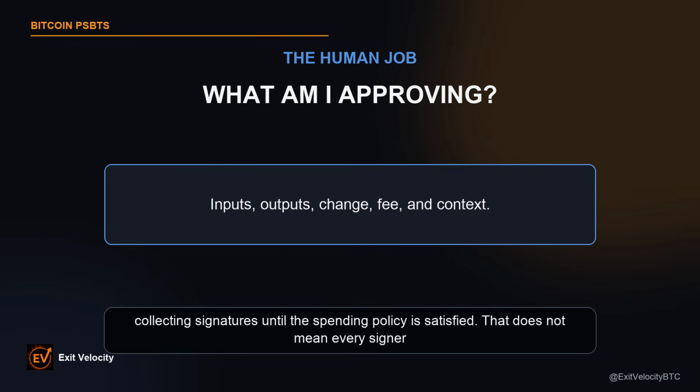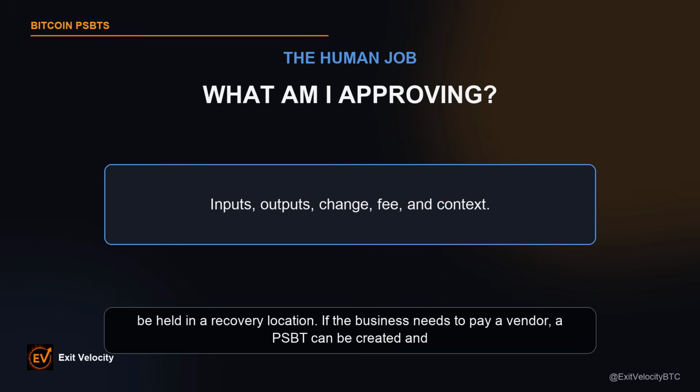That change output can look like another destination in the transaction. If you do not recognize the change behavior, a normal transaction can feel suspicious. If you ignore the change behavior, a suspicious transaction can feel normal. That is why the hardware wallet screen matters. That is also why the wallet software matters. The signer may show an address and an amount, but the wallet context helps explain why those pieces are there.